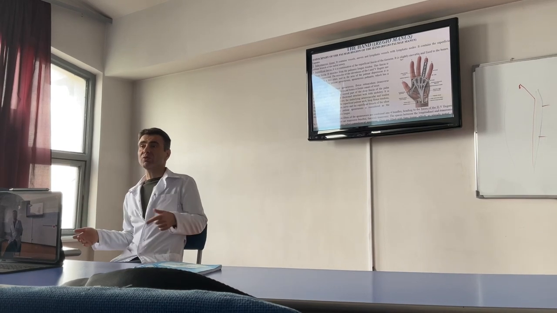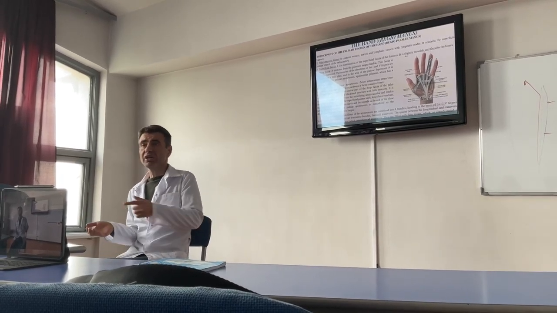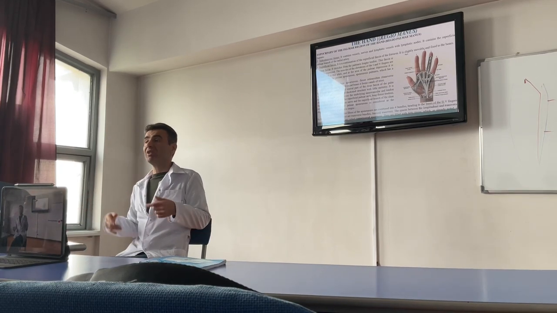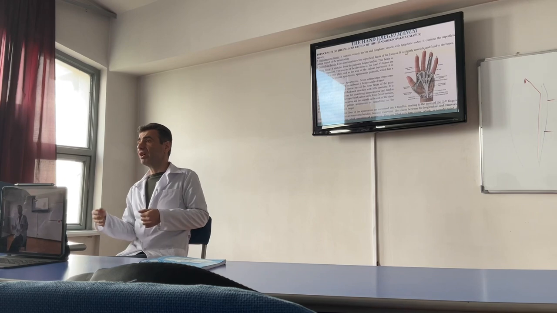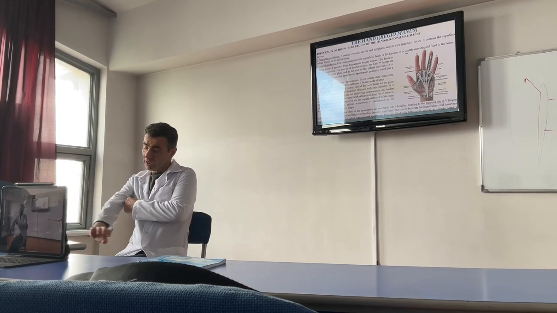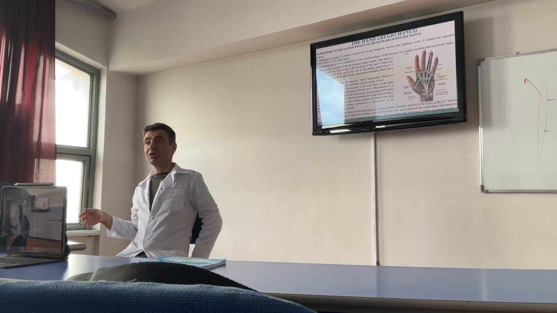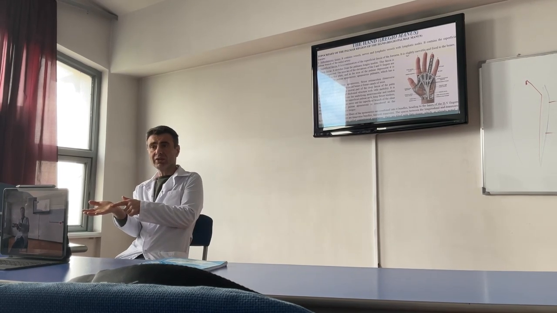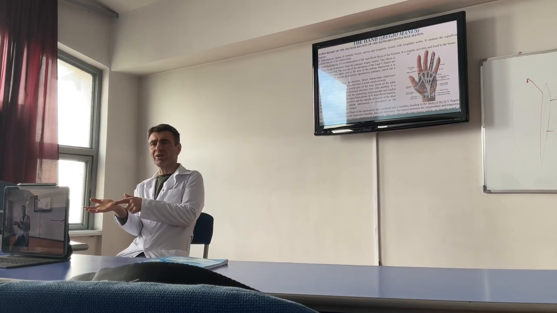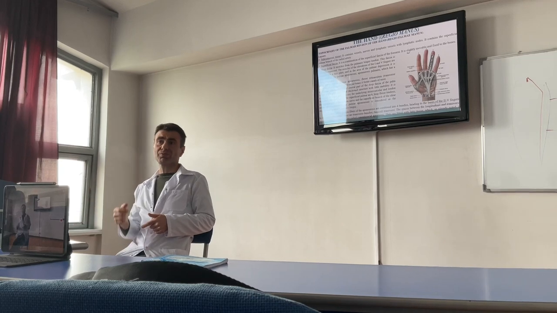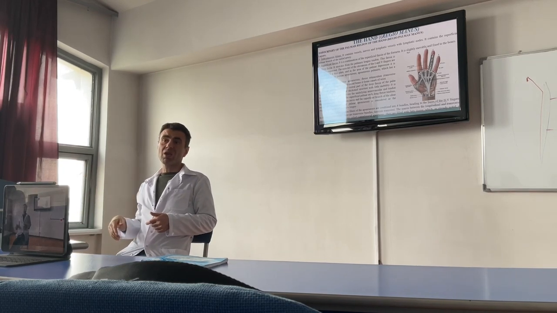In the hypothenar, we have the short muscles of the 5th finger. In the thenar, we have the short muscles of the 1st finger. In the middle compartment, we have the interossei, anterior and posterior, and the lumbrical muscles. They are located inside of the middle compartment. I will speak about the muscles a little later. By the way, we have 4 muscles in the thenar, 4 muscles in the hypothenar, and, as I said before, in the middle compartment we have 2 types of interosseous muscles and the lumbricales, the worm-shaped muscles.